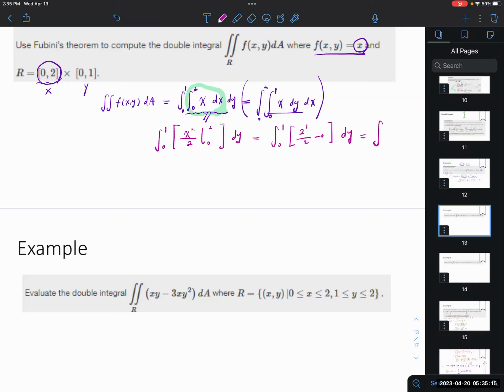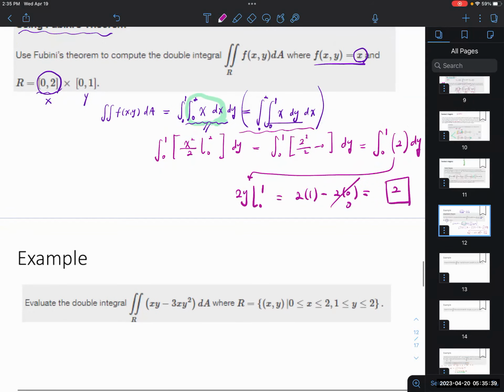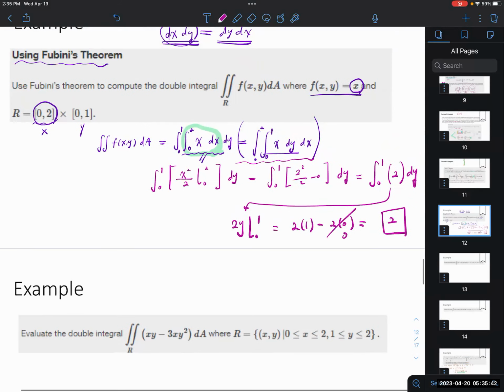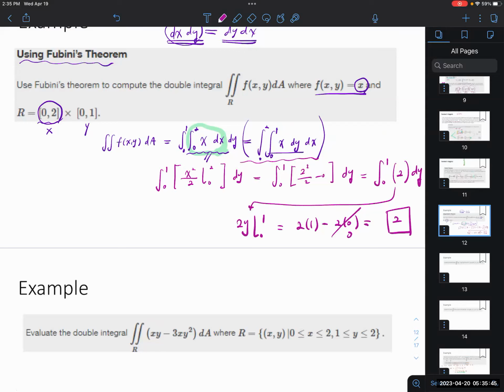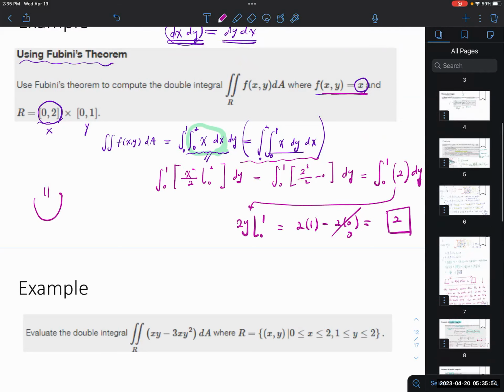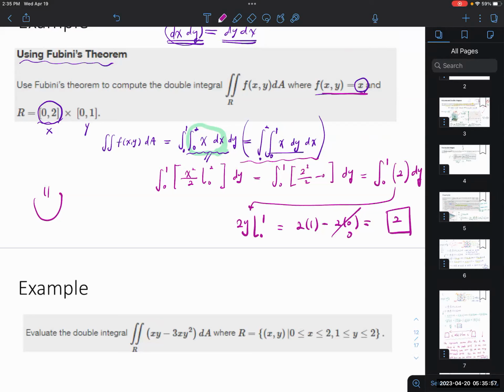So that is 0 to 1. 4 divided by 2 is 2. So we have 2 dy. Now we take the integral with respect to y. So this is simply 2y from 0 to 1. So 2 times 1 minus 2 times 0. This is 0. The answer is 2. Again, if you do the other order, you will get the same answer. So that's how you take the double integral to find the volume of the given function of two variables. Sounds good? The actual work is not that complicated, but I want you to understand what we talked about at the beginning, and think about the image.